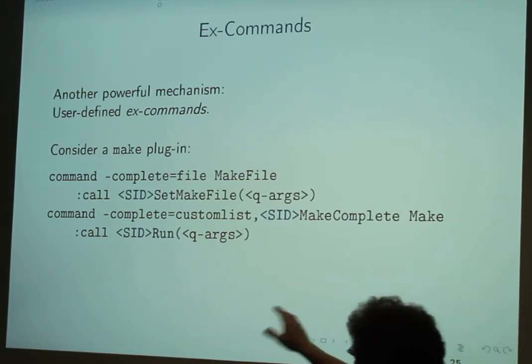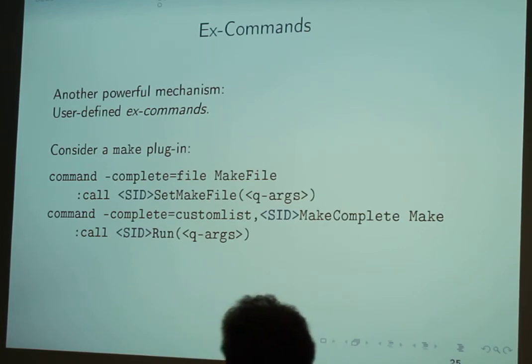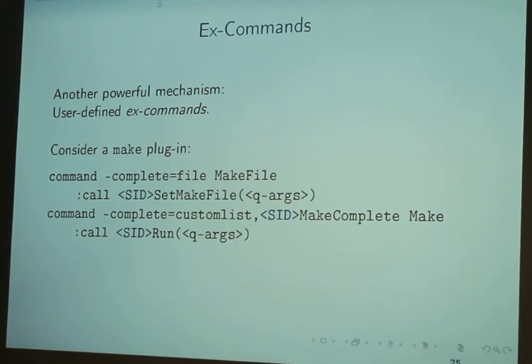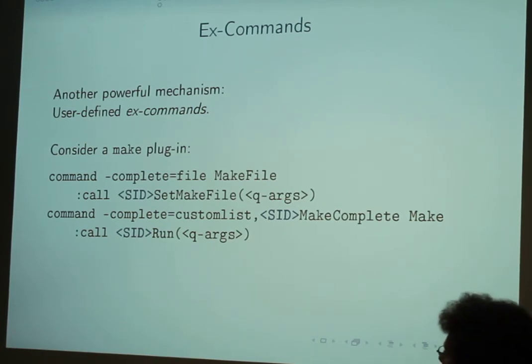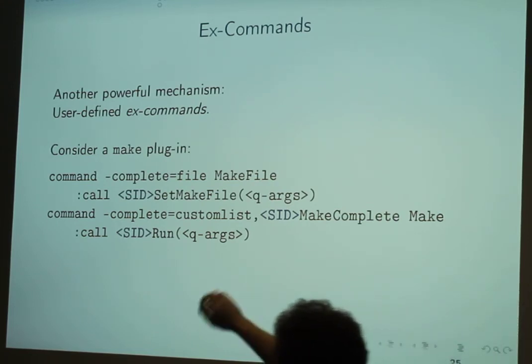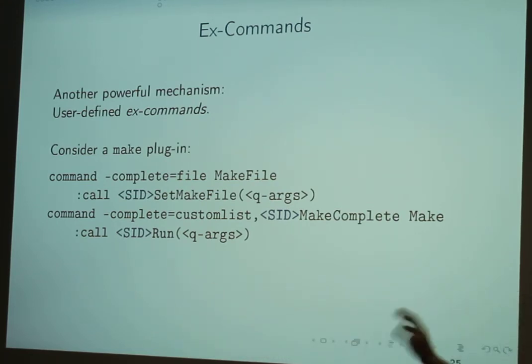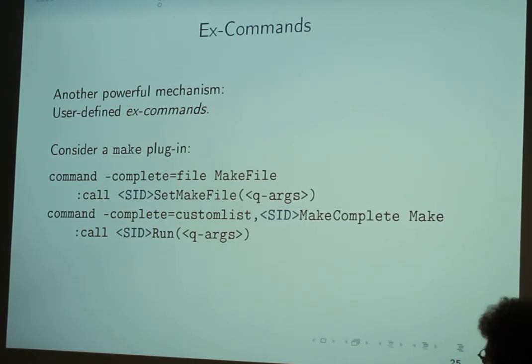They have some nice features, so you can define command line completion. So for a make plugin, you might have a function that sets the makefile, and then while you browse around in your project and go into subdirectories, if you run make, it will always go to that makefile and execute your make in that directory. And for this new command, you can define some tab completion, which for setting the makefile, of course, is file. And you can just easily tab complete the makefile on your keyboard. And it's just as easy as on the shell. It's even a bit better, actually, because this file completion of Vim is quite nice.